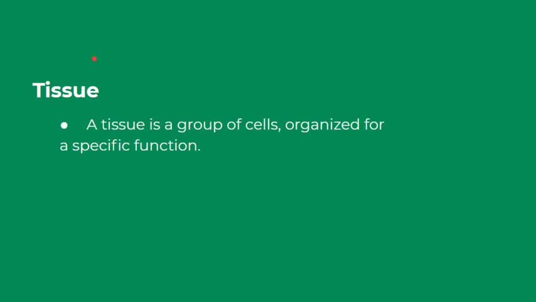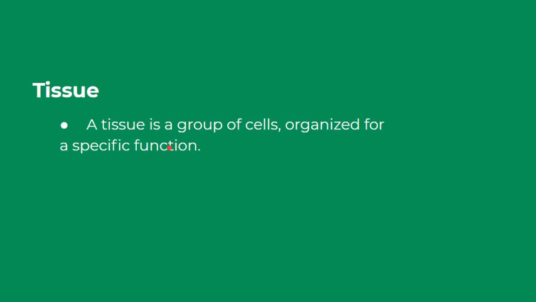Now then, we are moving on to the tissue. So I told you a collection of cells make a tissue. That is the basic understanding about what a tissue is. A tissue is a group of cells organized for a specific function. Okay, these are key words: group of cells, specific function. When you are to write a definition, make sure you include both these terms, because without them, your definition will be incomplete.